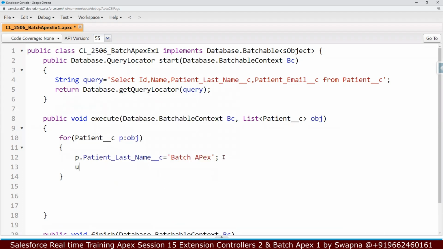If I do the update inside the for loop, if I update the patient name inside the for loop, what is the issue that I'm going to face? I'll hit the governor limits, right? I'll hit the governor limits. The reason is, yes, anybody is saying something?